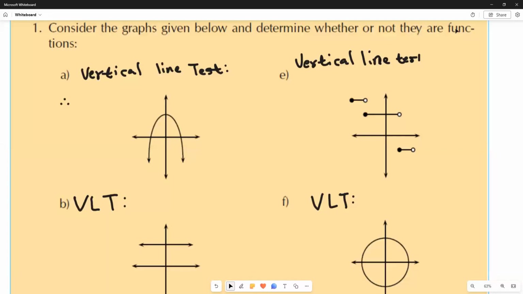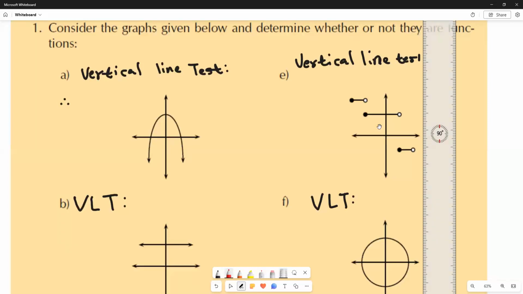In this video, we're going to be looking at the tests for a function or non-functions. We use what we call a vertical line test to determine if a graph is a function or not. The vertical line test will tell us if a graph is a function or not. You'll see now how we're going to use it. Without any further wasting of time, let's get straight to the point.